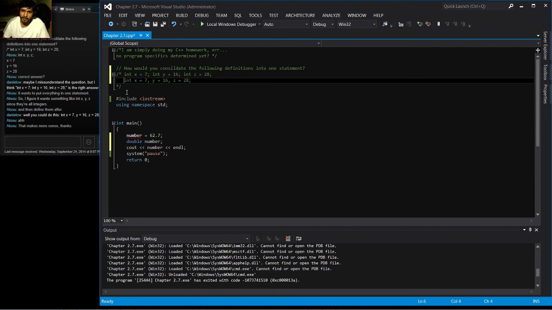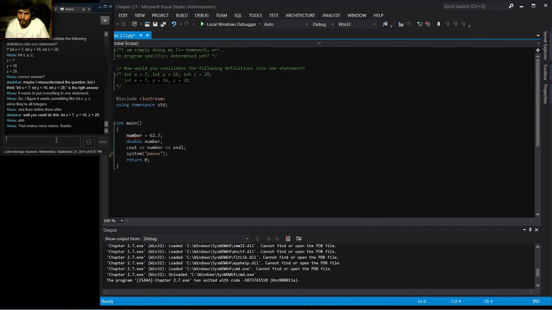Why? Because I actually didn't know this, but you could just do it like this instead of putting int, since all of them are integer values, you could just write it in just one statement instead of writing int 7, int 16, int 28. Okay, that makes more sense.